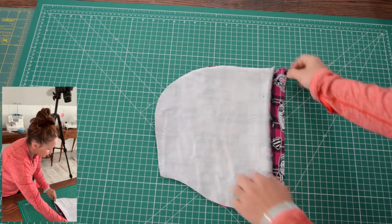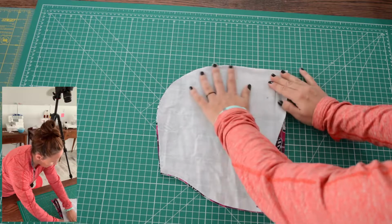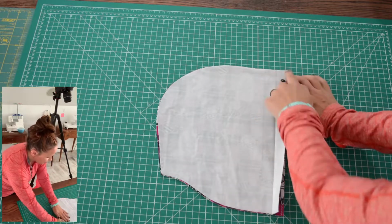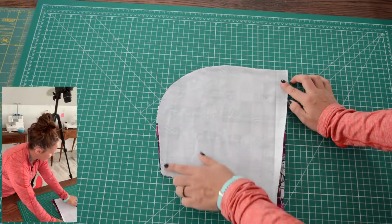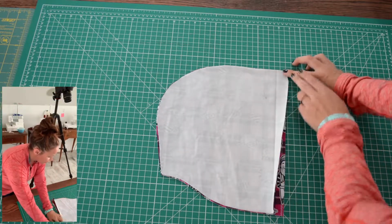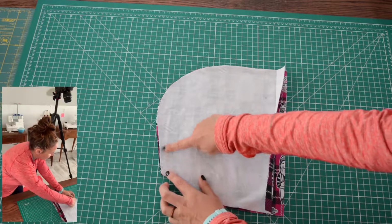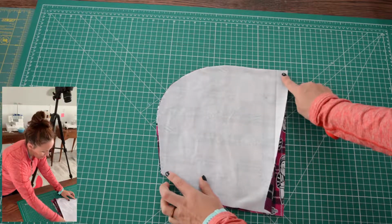So now what we want to do is we want to unfold and put these right sides together, meaning that the print is together, okay? We're going to line up these raw edges right here, and we're going to sew right along this curve. We're not going to sew this, and we're not going to sew this. We're just going to sew right here.